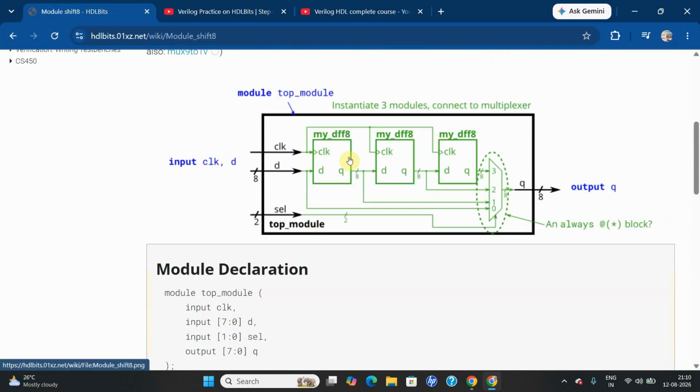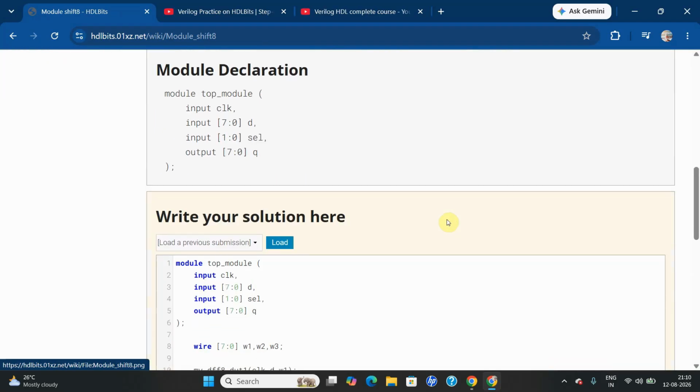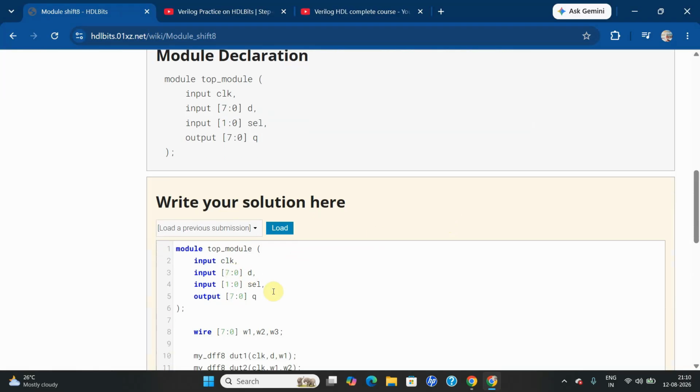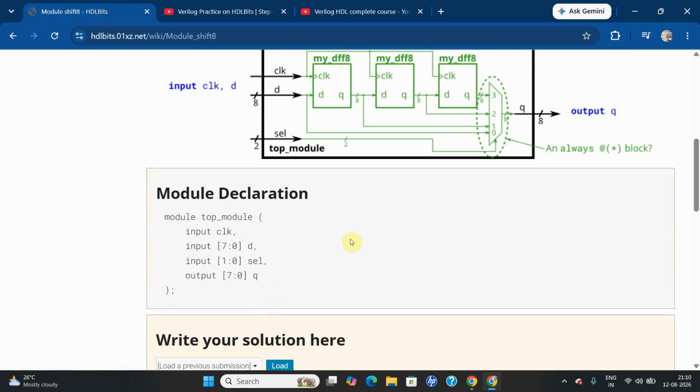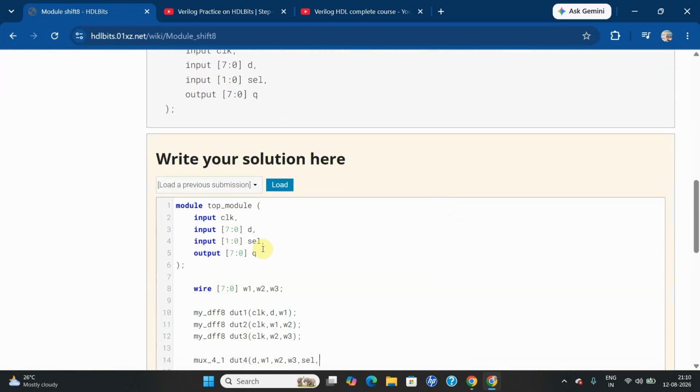So all the outputs of the flip-flops are connected to the multiplexer, right? And the select line is an external input which is already present in the top module, which I'm going to give. And the output of the multiplexer is connected to the output q here.